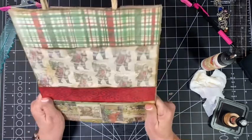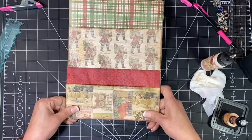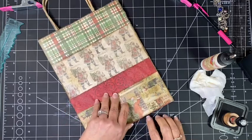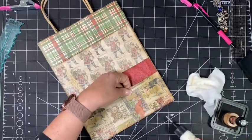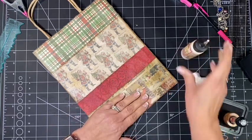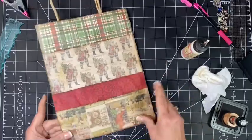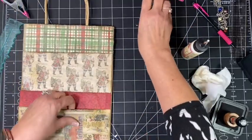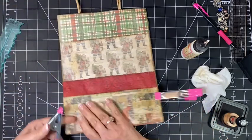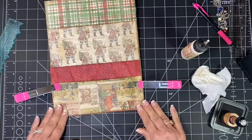Now, you definitely can put, oops, that's on there a little crooked. Here we go. Did I put glue down here? I thought I did. Maybe I need more. Probably some of it came off when I lifted it up. Now, we are going to put a ton of lace and stuff on here, so you won't see a lot of these papers, but they will be peeking through. So you don't have to put any lace or anything on this.